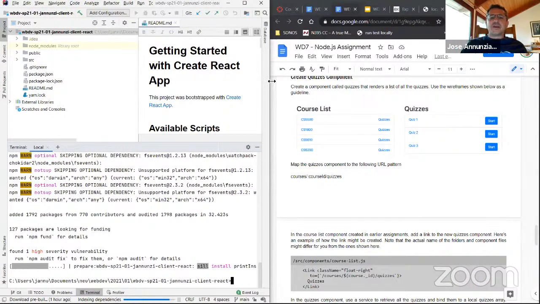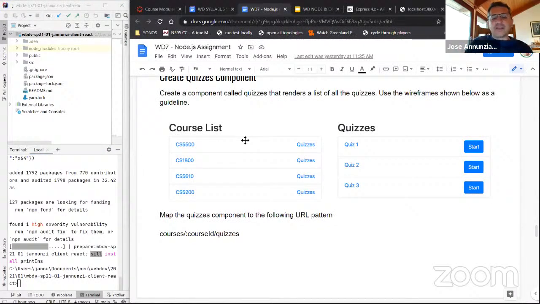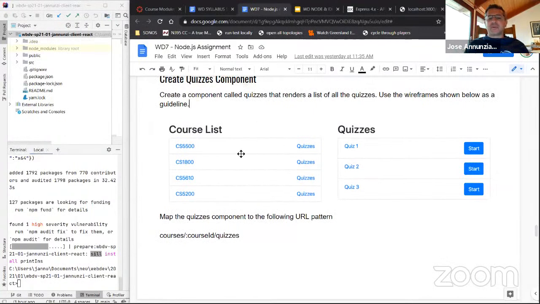So what we're trying to implement is as follows. In the course lists, we're going to add the capability of navigating to a component that lists all the available quizzes. That's trivial, we have an endpoint that returns all the quizzes.